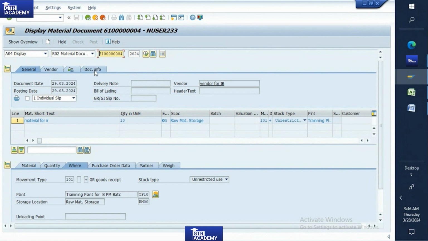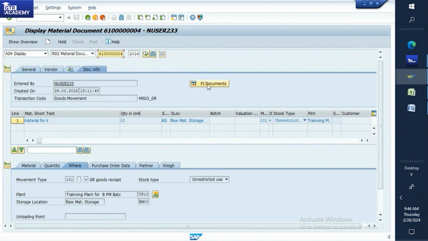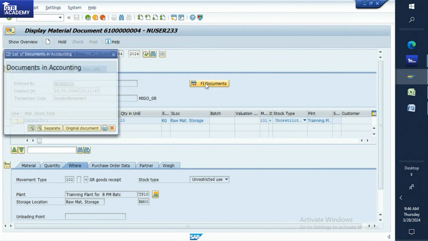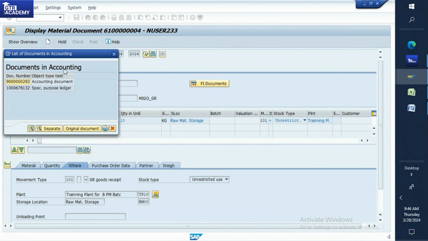So what you can see is your document information, right? Yes, ma'am. So here you will be getting the F5 documents. That is the finance document. Just click on this, you will be getting documents in accounting. This is the number ranges which is done by the FI team.